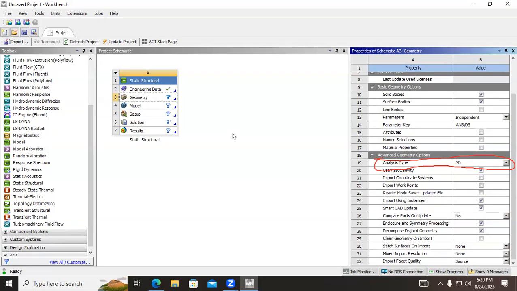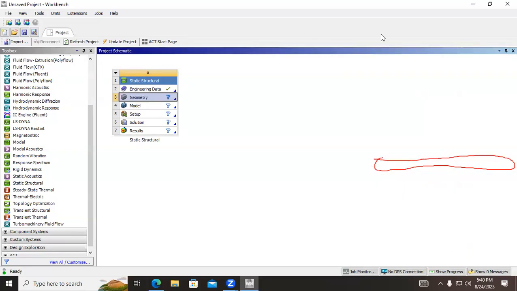Okay. Any questions on this so far? And yeah, feel free to help each other. You don't have to be totally quiet. It's a collaborative thing. Okay. All right. So make sure you switch it to 2D. That's going to be really important for it.